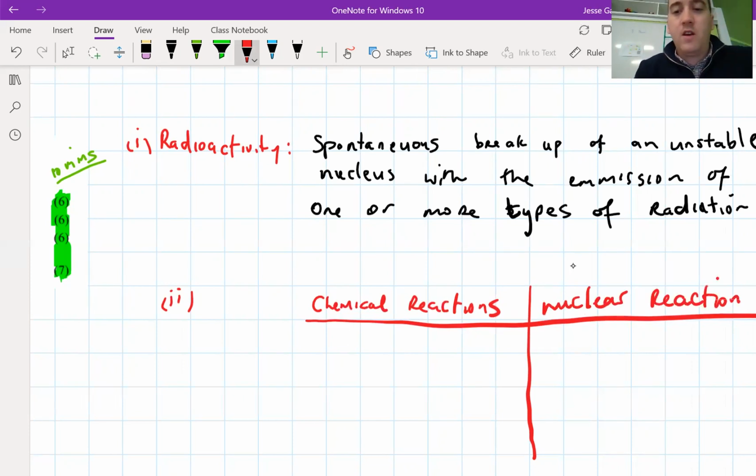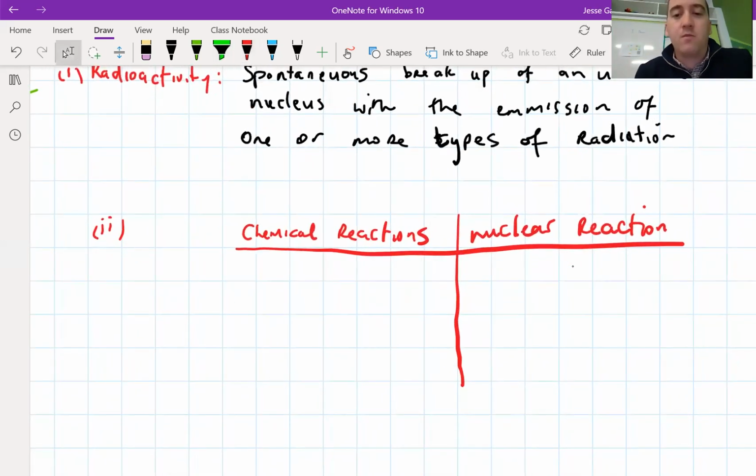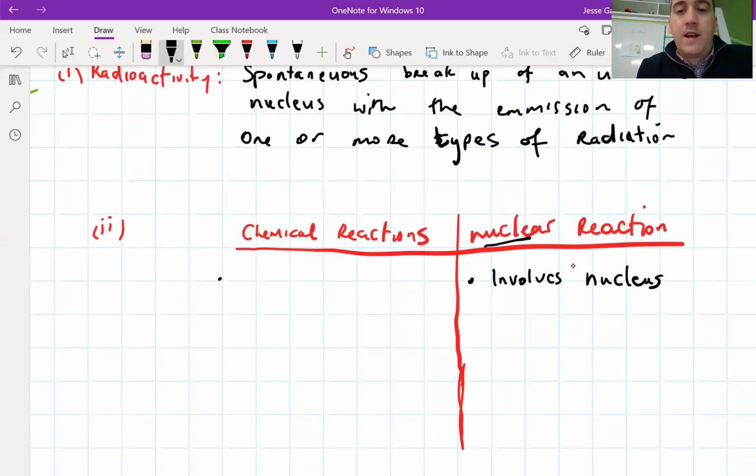All right, so pause the video and write down two differences between them. Do that now. Hopefully we got at least two of these. The first one we're going to talk about is which part of the atom they involve. If you didn't talk about that, pause the video and write that down now. Hopefully it's obvious that a nuclear reaction, well, it's nuclear, so it involves a nucleus, whereas chemical reactions don't involve any change to the nucleus.